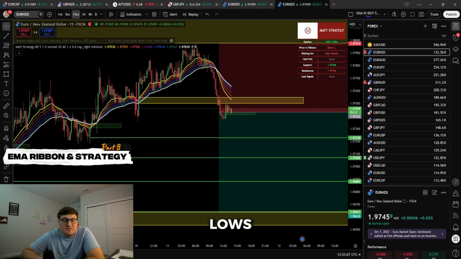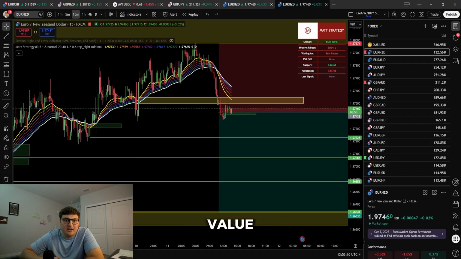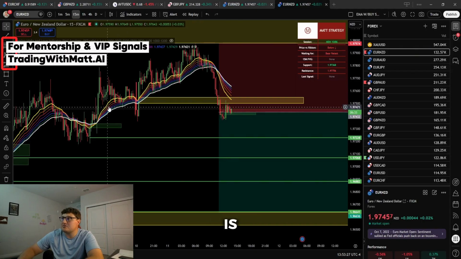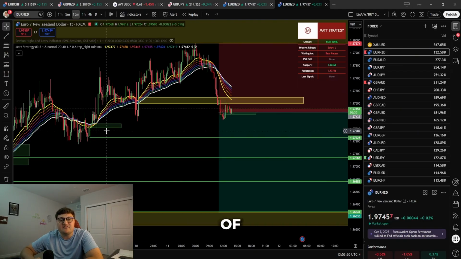Simply finding highs and lows and identifying break of structure and a fair value gap is still not enough to take the trade. And this is where most traders make mistakes, is they forget the 5th or 4th confirmation. So the last confirmation that we use to identify break of structure is what's called an EMA ribbon. An EMA ribbon, as you can see on the screen right here, is quite literally a ribbon. It is comprised of EMAs from 20 to 50 in 5-day increments. So that's going to be the 20, the 25, the 30, the 35, the 40, the 45, and the 50-day EMAs. So I use those in combination to create what's known as an EMA ribbon.